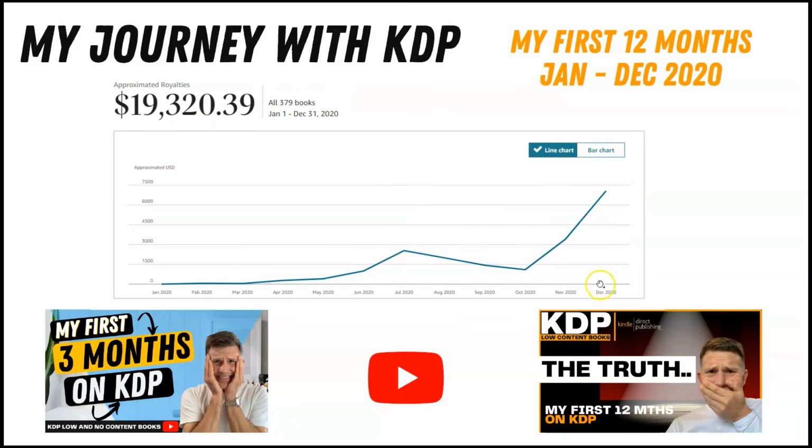Now that's 379 books is currently what I have. It's not what I had last year. It was probably more like maybe 150 books. But you can see with persistence and with resilience, you can continue to build your income and don't give up at this point in time or even this point in time, because you can see a month later, it can start to increase if you continue to focus.